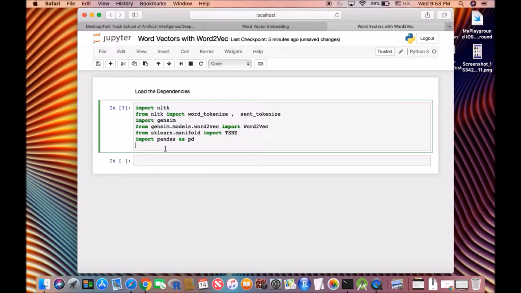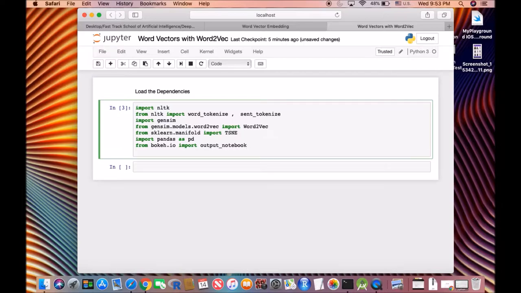Okay, so for that visualization work, we are going to import another fun package that is Bokeh. Let me import the Bokeh module first. Import output_file, output_notebook. Okay, I'm not going to save it anywhere, so I'm going to display it in this notebook itself. That's why I'm calling output_notebook. If you are not familiar with the Bokeh functionality, you can have a quick demo somewhere, or you can search it a little bit, but whatever is required in this particular notebook, I will explain so that you can have something ready with you.